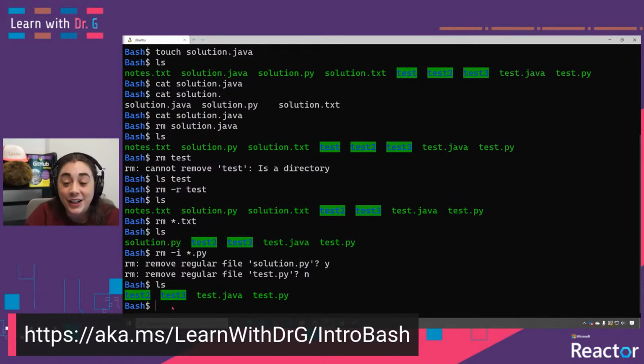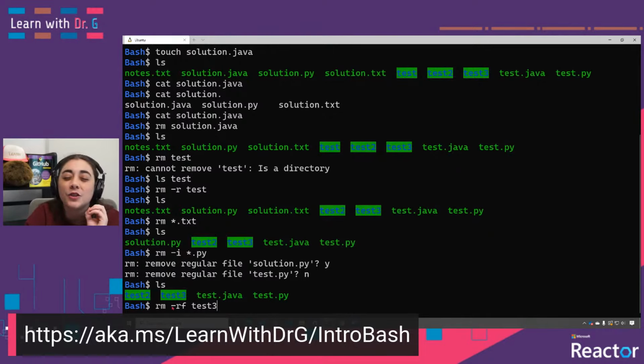And yes, there is in fact a -rf, for example, test3. This is a force remove. Now, sometimes this is useful. Sometimes we do want to forcefully remove something regardless of why our computer is telling us we might not want to.